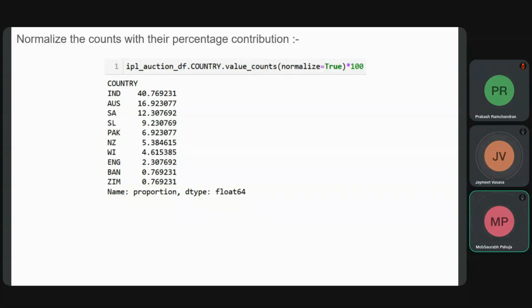In that case, you can create a different column, or a different data frame altogether. Let's say you want a sold price based on the age group.